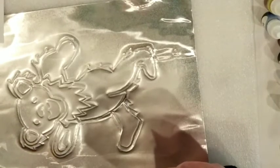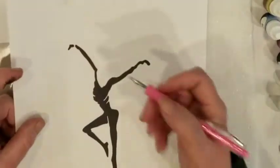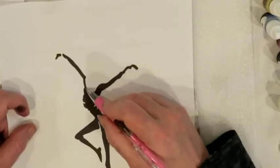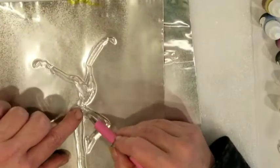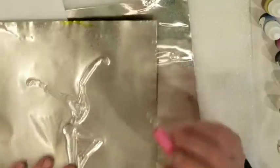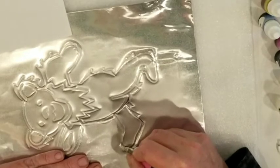fire dancer. Trying to find my fire dancer template. On the fire dancer, it's a little bit less embossing, but basically this would be taped to the metal as well. We're going to go all the way around the body, all of these areas, and then we're going to flip the metal over, and we're going to push that forward like this. So we've already done that on this one. Pushed all the body forward. So we're going to do that same thing with this dancing bear.